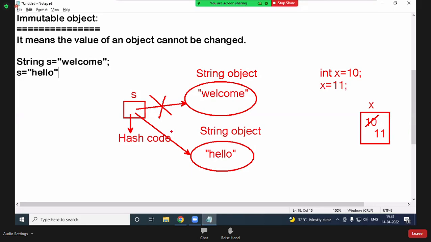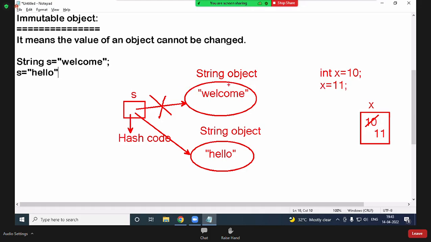Write this example. Now the old object is garbage. It is collected by the garbage collector.